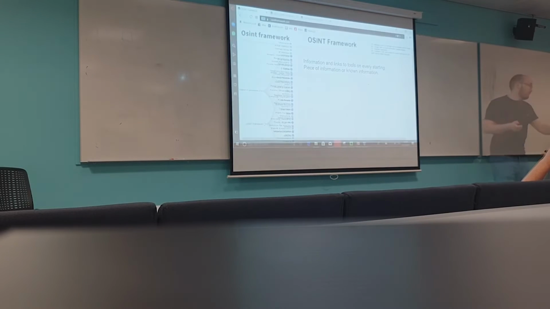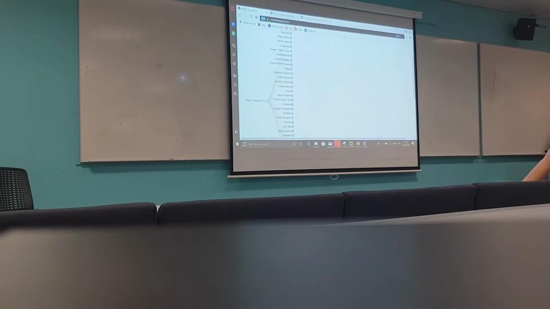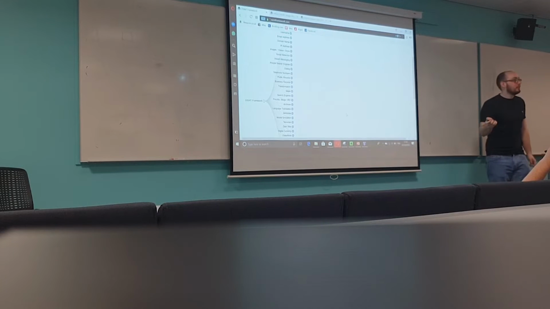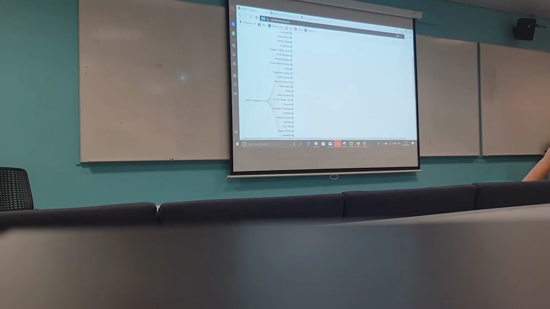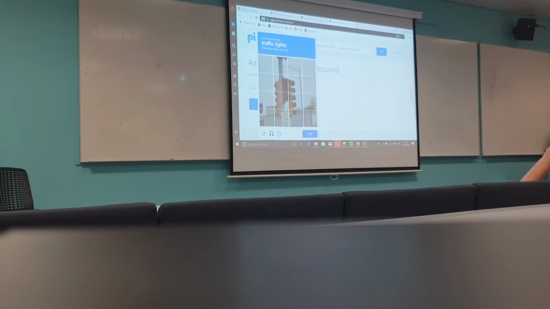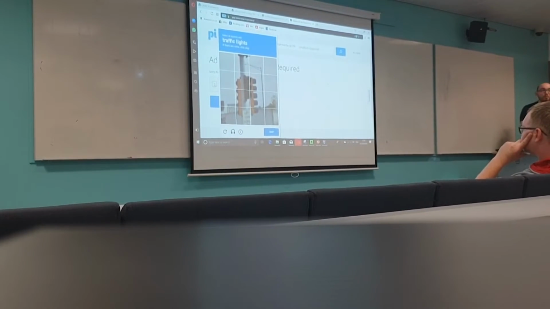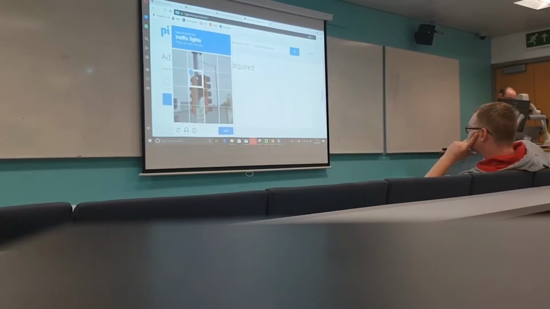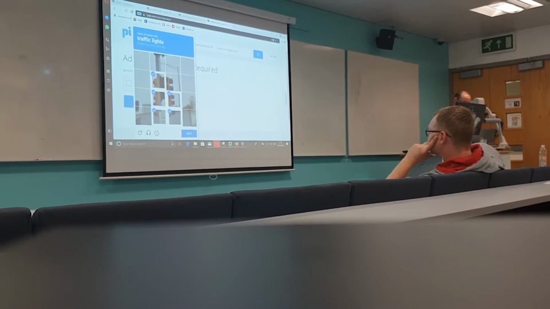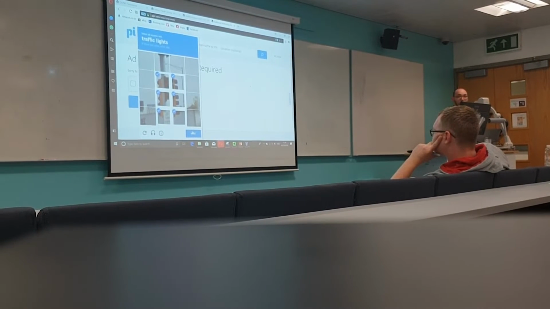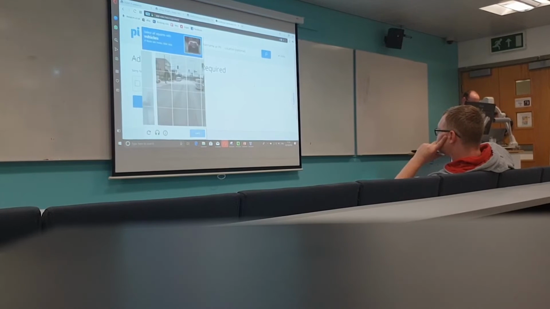So the OSINT Framework, we've been over this. It's every piece of starting information that you would expect. So if you've been given a username from Steam or something like that, you start on the username tab and it will check any sites. So you've got username search engines, things like that. If you have an API key from sites like this, it won't give you any verification. It will stop verification from popping up so that you can do 50 searches or 100 searches one after another. And that's the use of an API key.